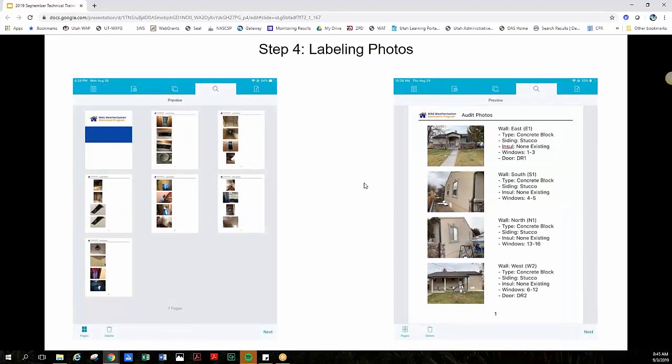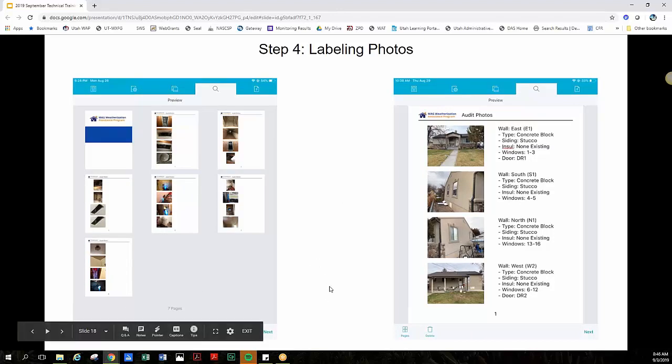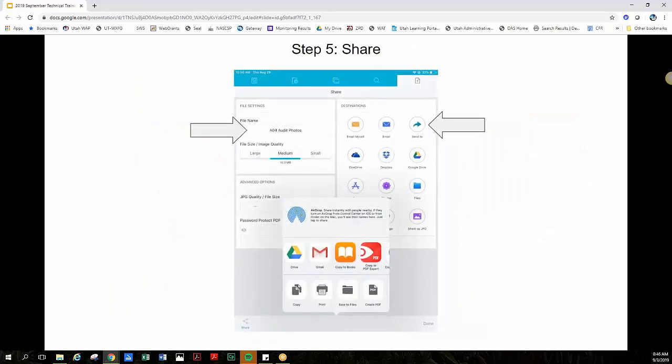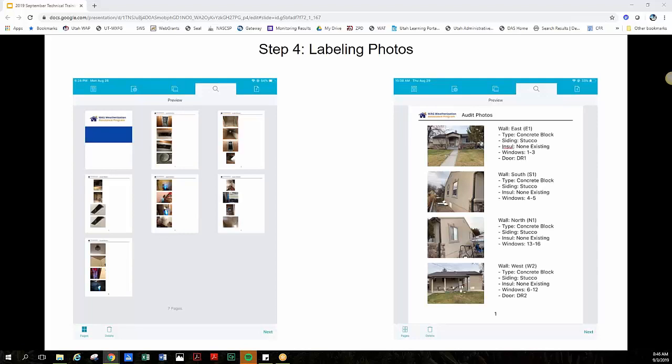And then this is what it'll look like after you finish your cover page. If you hit the pages button in the bottom left, it looks like this. This is what the photo on the left looks like. So you can have an overview of all the photos if you want to look. And then the photo here on the right is just what it looks like when you're editing it. So you'll have your photo on the left, and then you can click in this box where all this text is, and then you can write a good amount of text there.